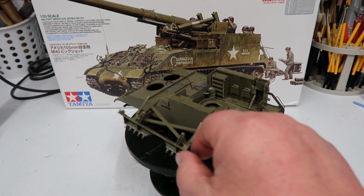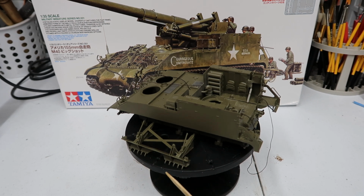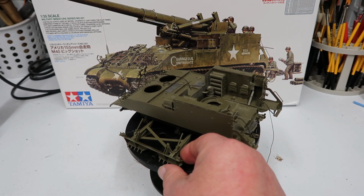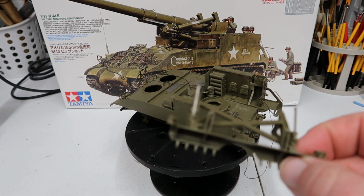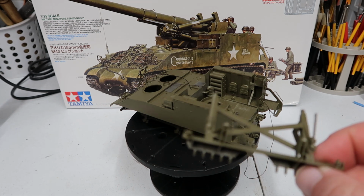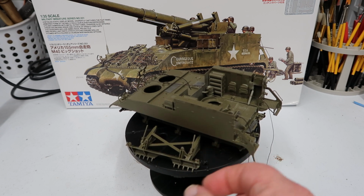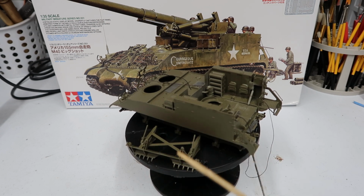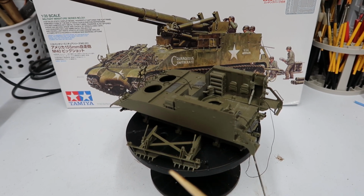I've also got the spade here ready to go. I'll put this on after I paint, but it's built up. It looks really good. A lot of little pieces on it, little pulleys and stuff on the corners. Get this focused real well, and that's what that thread goes through and stuff. And then the loading platform that they use when they're getting up and down off the weapon sits on top of this, and that's the next thing in line to be built. Like I said, I've got all the suspension bogies and all that stuff ready to go, and we'll put them on after we get it painted.